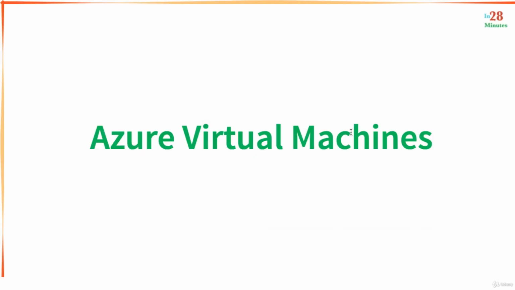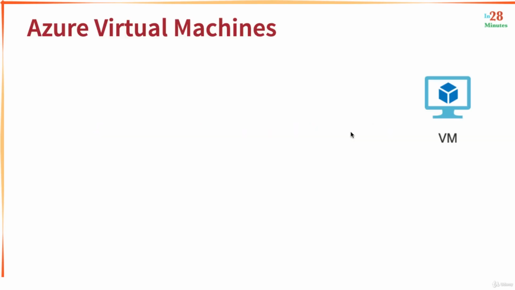Welcome back. Let's get started with a very important Azure service called the Azure Virtual Machines. Where do you typically deploy your applications? Typically, you deploy them to servers. When you want to deploy applications in the cloud, you would need virtual servers. And that's what Azure Virtual Machines helps you to provision in Azure. Let's get started with Azure Virtual Machines in this specific step.